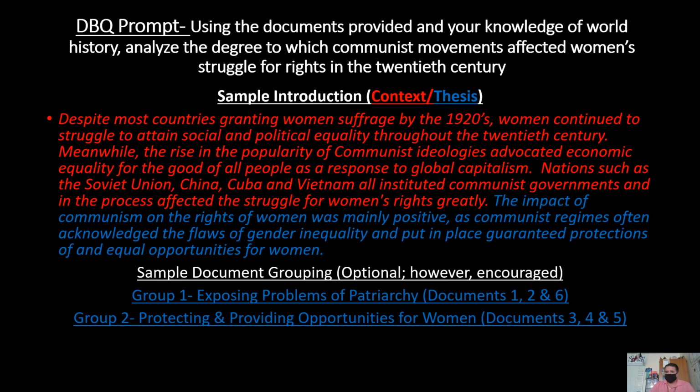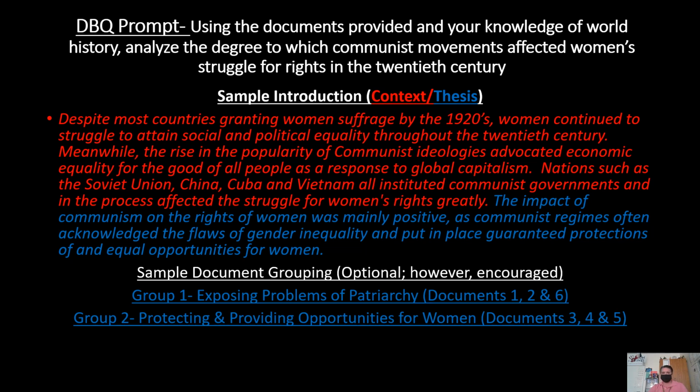Now, my thesis comes from my documents. I read through all the documents, and I saw a lot of them had similarities. You've got to look for it. But for me, a lot of the documents were all about exposing the problems of patriarchy. Even in some of the documents, they acknowledge, hey, it's not perfect. Men still hold all the power and women are still struggling. But at least they're exposing these problems, which maybe you didn't see in every other government. So I decided documents 1, 2, and 6 were pretty similar. I'm going to call that exposing the problems of patriarchy.